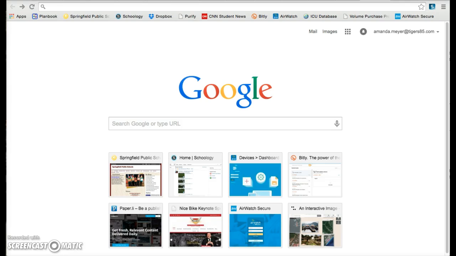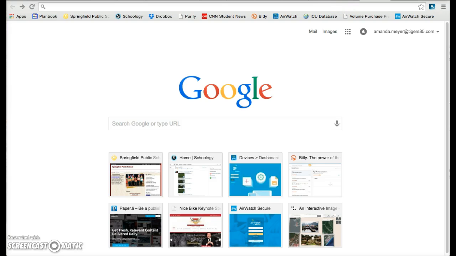So on your computer, you want to first double check that you're in Chrome, because that's going to be important later. So the web service Chrome. And then from there, make sure you're logged in to your Google account. And if you're not sure how to do that, ask someone around you or pull me over and I will help you to get that logged in. But make sure it has your Google account up there in the corner so it's ready to go.